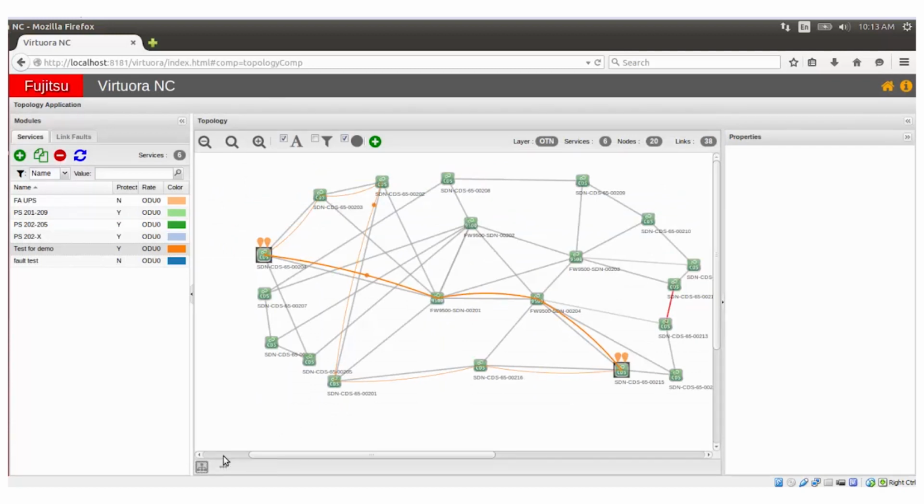The SDN controller is completely aware of the service as well as the capabilities of the node and the links. That is the capability of the SDN controller. This is the OTN version of it. Imagine the same one working on the WDM layer as well as the IP layer, and we have a multi-layer path computation engine, which is bandwidth aware and fault aware.